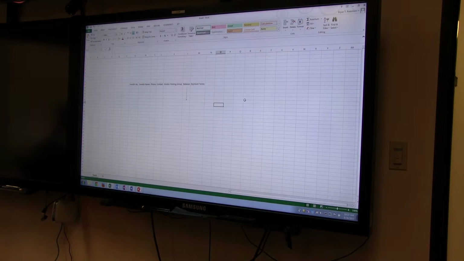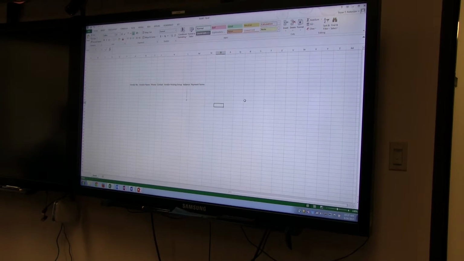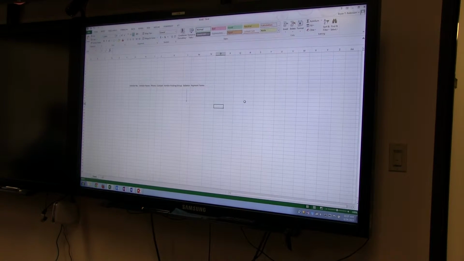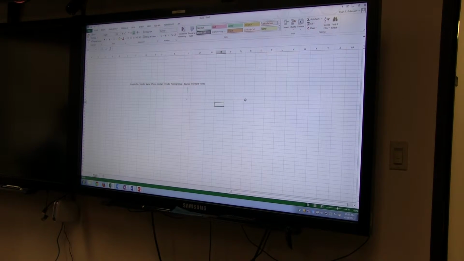When it comes to our filters, what is it that we need to filter on? Posting group. Our vendor posting group, is that going to be a report filter or hard-coded? I would put Report, right? She says she wants to be able to choose it, so that'll be a report filter. Anything else we need to sort on or apply a filter to?